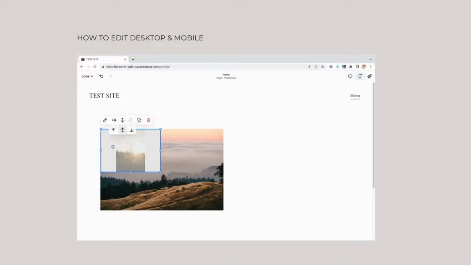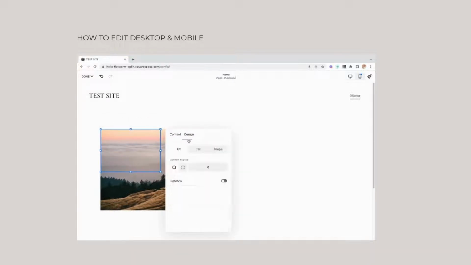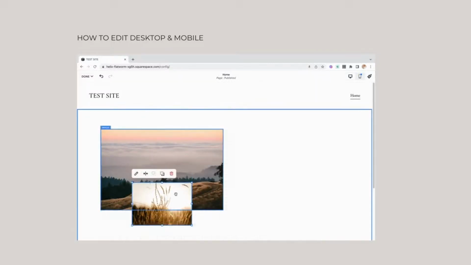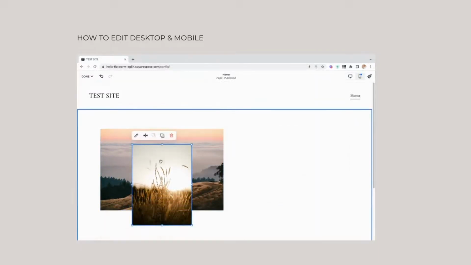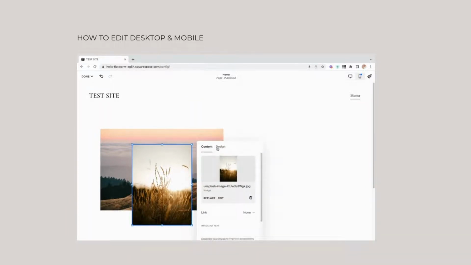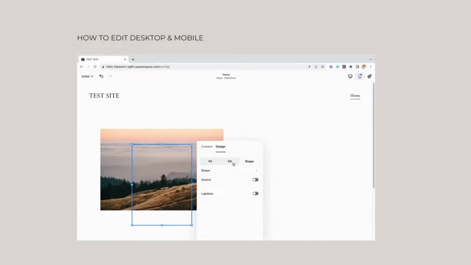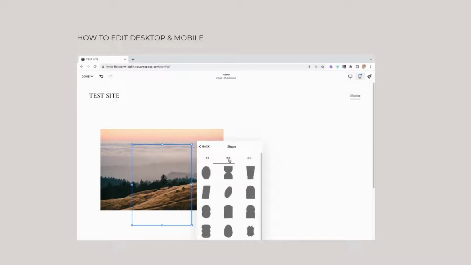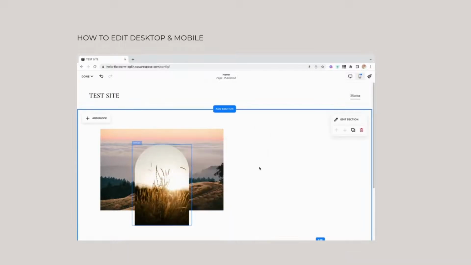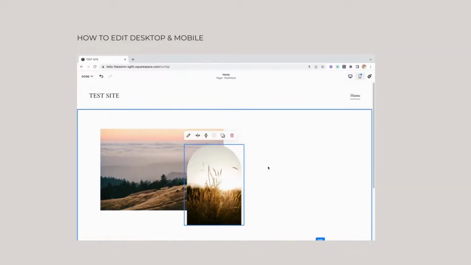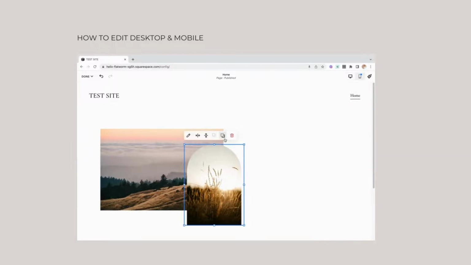Okay, and I'm going to go again into design, fill the space, and then you can play around with moving. So maybe you might want to make that into, say, a different shape, for example. You might pick something like that. So you can have a play around with overlaying things. And then what you can do is when you click onto the image, you'll see here it says move backwards. So you can play around with what's at the front in the foreground and what's in the background.